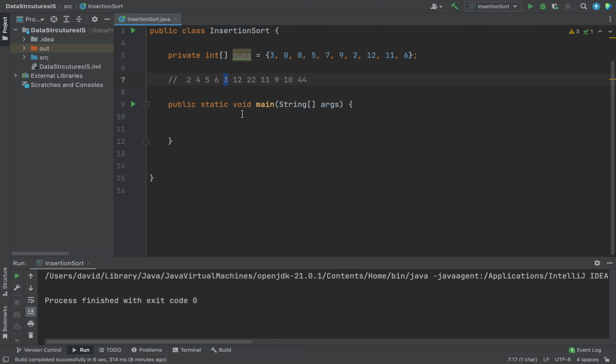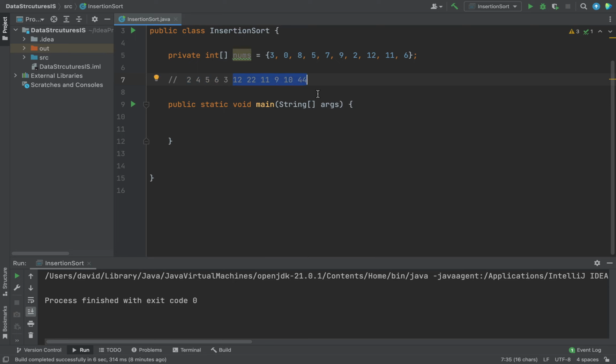So we're gonna be taking the data to the right that is not sorted, and we're gonna be inserting these values into the sorted array to the left. So let's imagine that we have two different arrays. The one to the left is sorted, and the one to the right is unsorted.